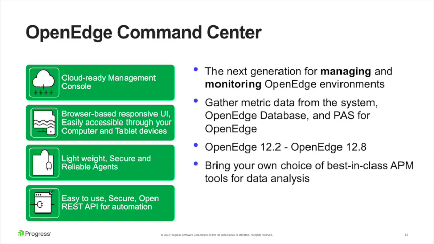There's also an API available so that you can do things programmatically if you don't want to use the interface that we're providing. The metric data that we're getting is for the systems that you would expect, the database and the app server. OpenEdge Command Center was introduced in 12.4, and it works with all 12 versions from 12.2 onwards.